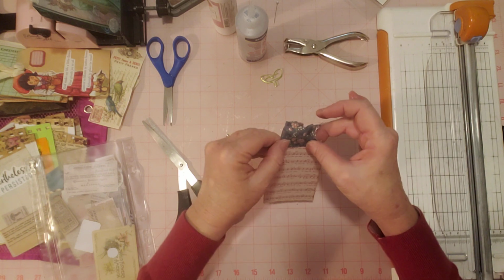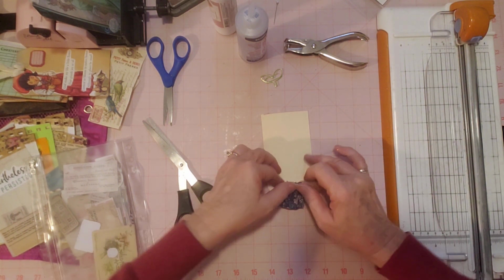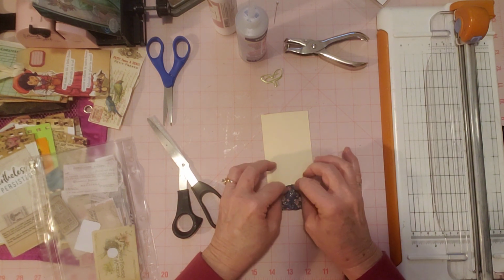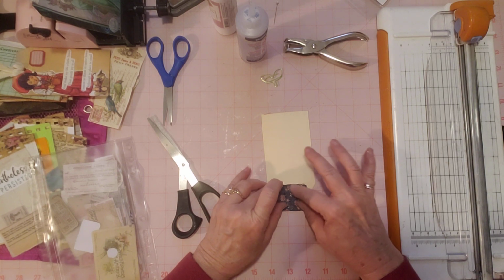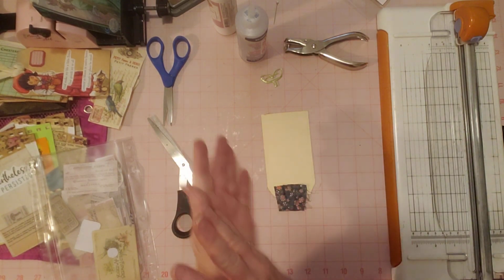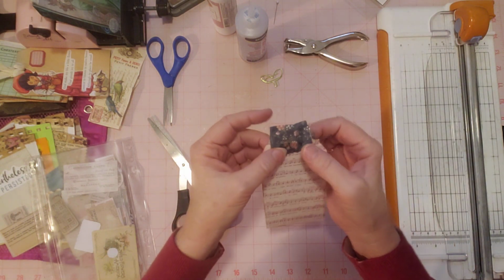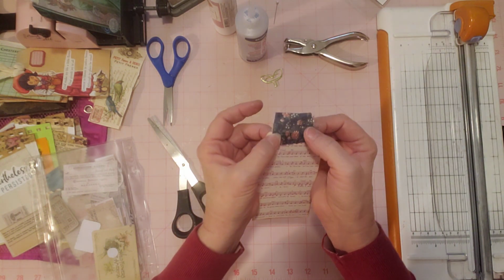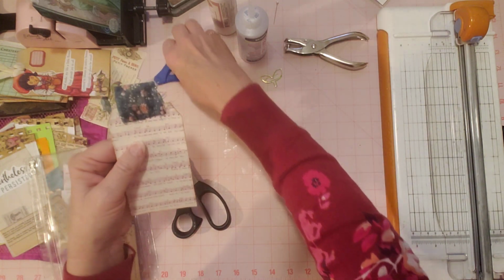Okay, I think this will be cute actually, won't it? Maybe I'll put it over the hole and then spread it out. This was the edging on something, I think. That's why it looked like, if you saw it, it looked like it was gathered. Yeah, I cut it off of something. I don't remember now, but I cut it off of something that was gathered. And so, yeah.